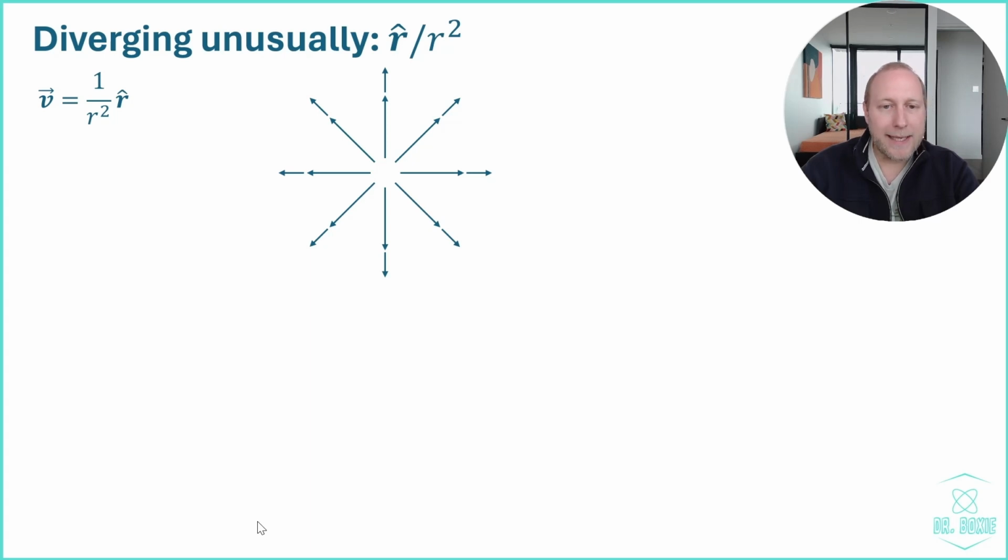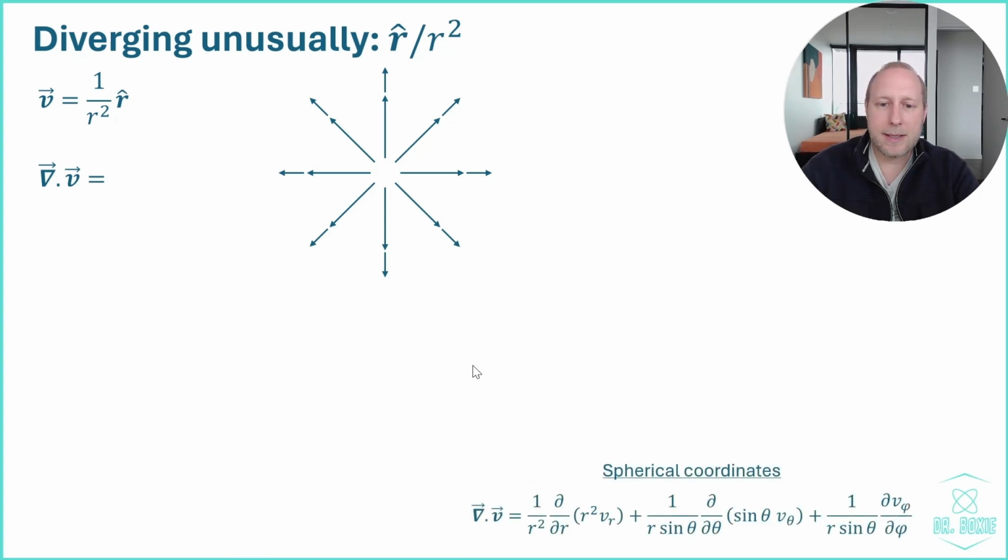Let's start by actually calculating its divergence. So how do we calculate the divergence? Well, the field itself is given in terms of r hat. That means that we're actually working in spherical coordinates, and so we need already one of those formulas we saw, namely the divergence in spherical coordinates. I wrote it here at the bottom right.